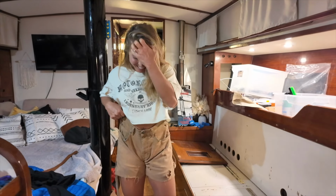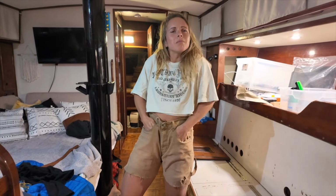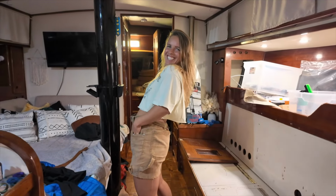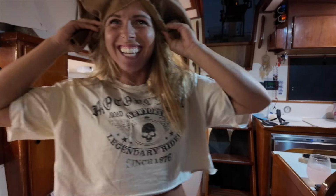I have suspenders. You do? They'll cut off the pocket. You told me you're gonna cut me some Daisy Dukes, baby. Those are Daisy Dukes. I think you can't see any. Dukey Duke. I found a new hat. She's got a new hat. You can sail with it.